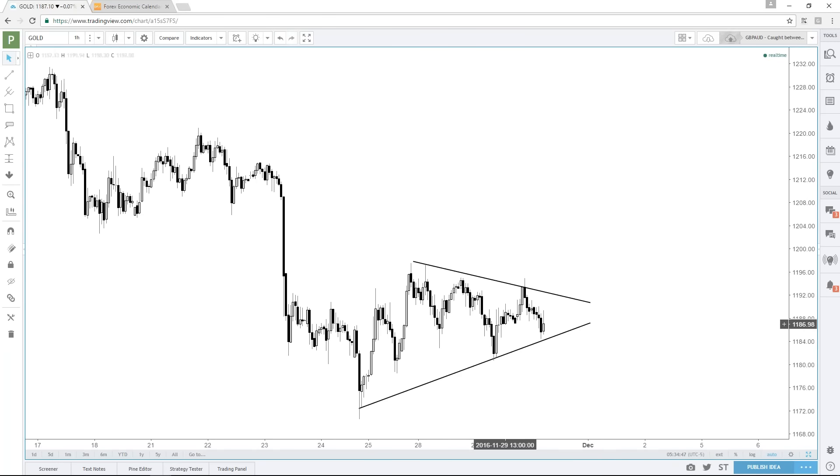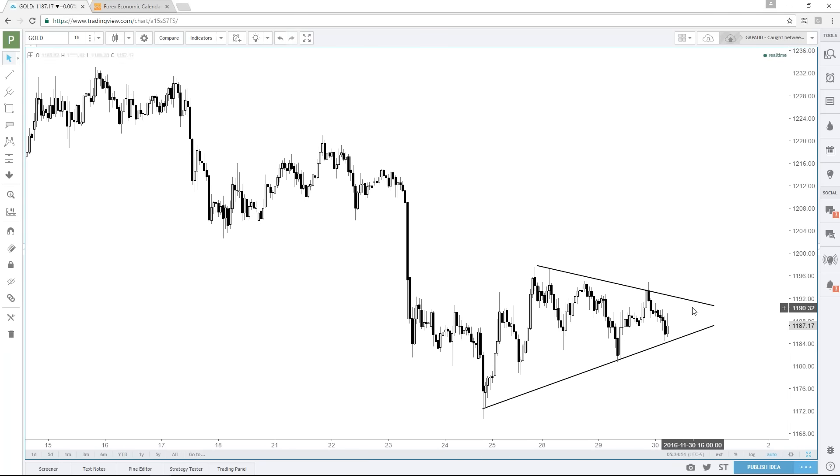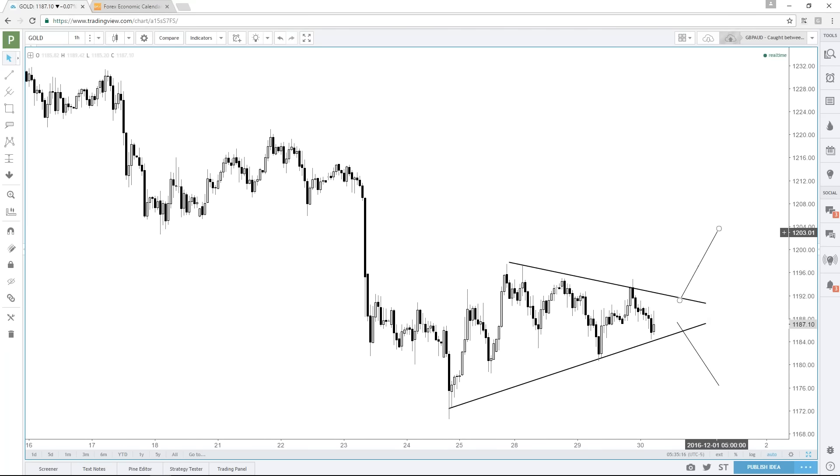Gold is also like the dollar and dollar pairs going through a congestion period that is narrowing. Given that it's narrowing, we're going to make a move — hopefully soon it's going to be a clean move. If you're trading a lot of dollar, you get a lot of dollar exposure. And if you've also got some precious metal exposure, let's say you're long dollars and short precious metals — generally speaking, you have on basically more of the same position. But right now that really holds true given that 97% inverse correlation.